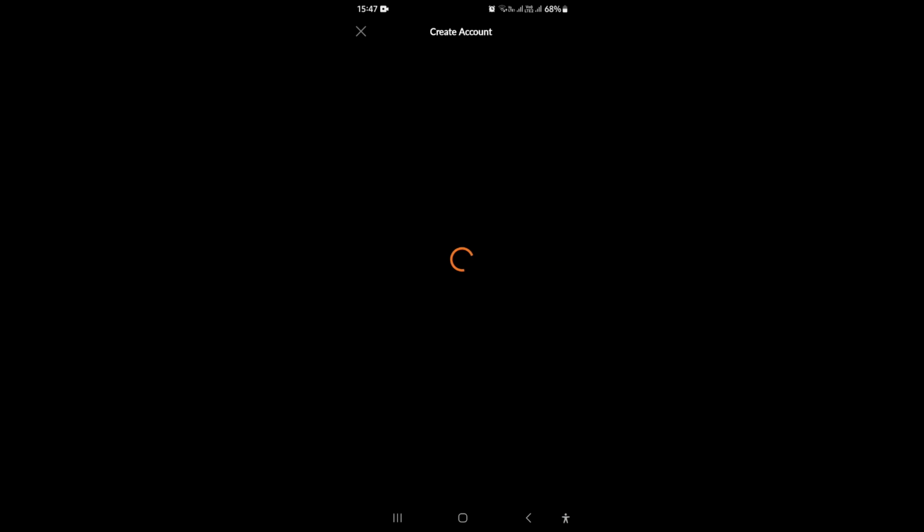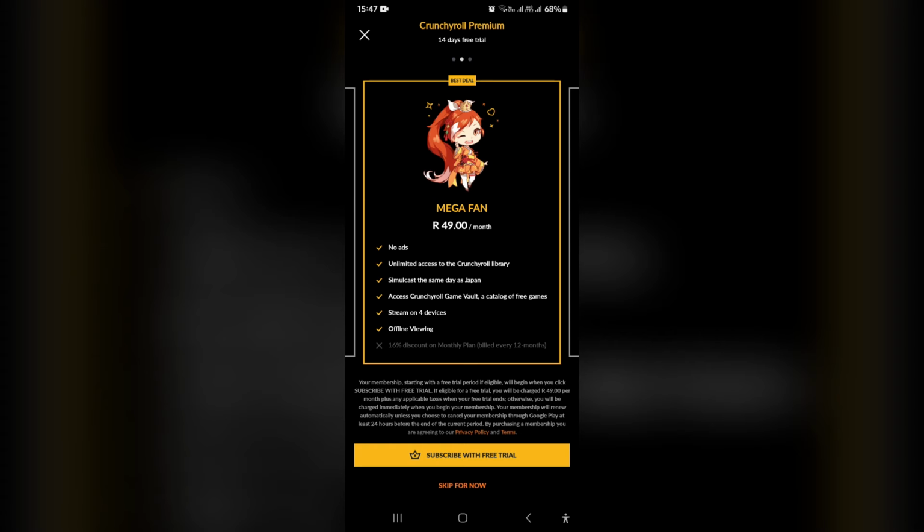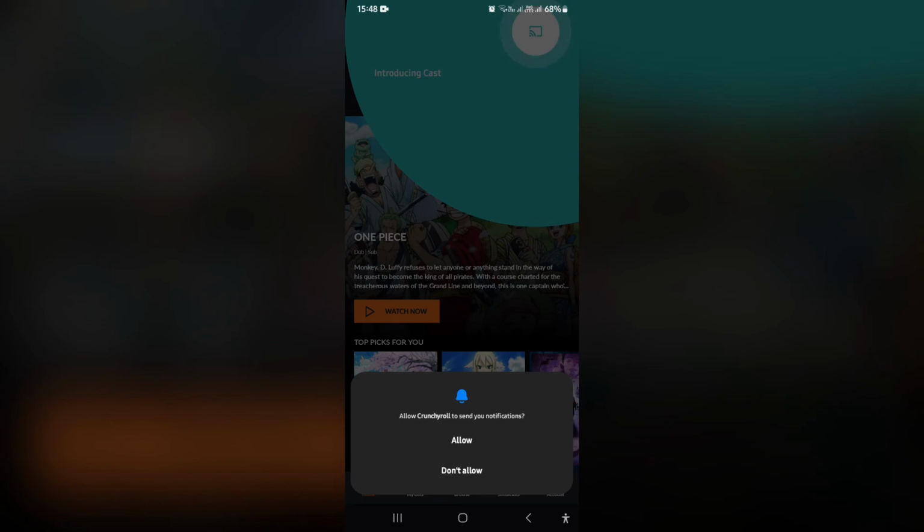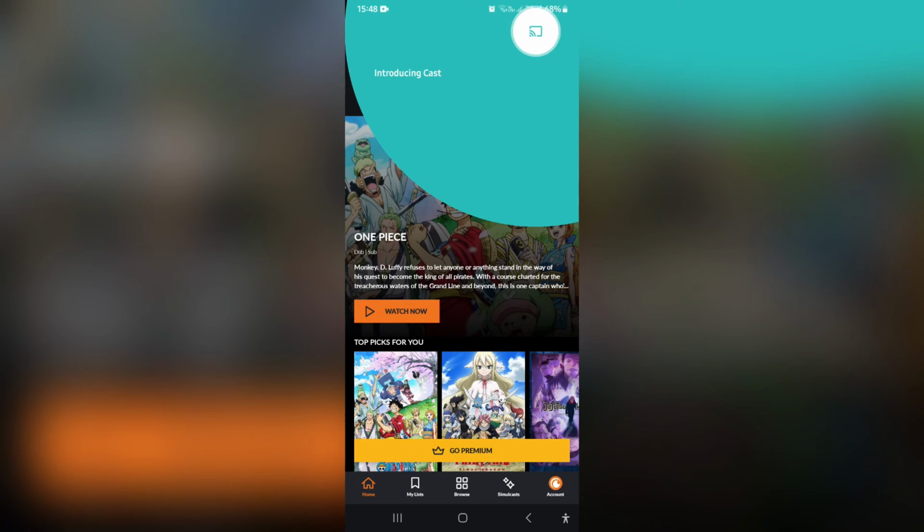Now basically what will happen is you will get an email from Crunchyroll to the email address that you just used, and you will have to verify your account. So they're offering a 14-day free trial, and right now we're going to just say skip for now. You will now be able to choose whether you want notifications or not. And over here, you can see that you are in Crunchyroll. Now, don't forget that one step of going into your email address and tapping on that verify account. And that means that your account will be 100% verified.